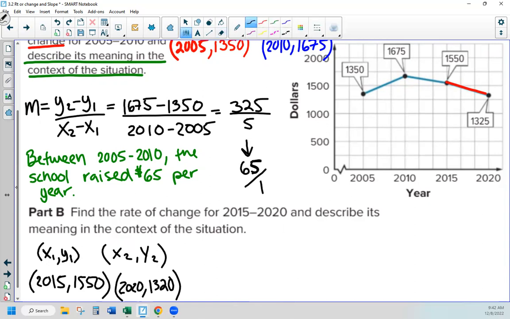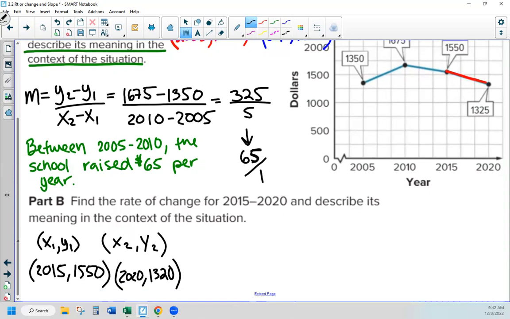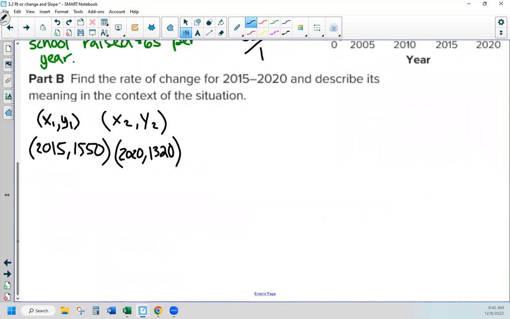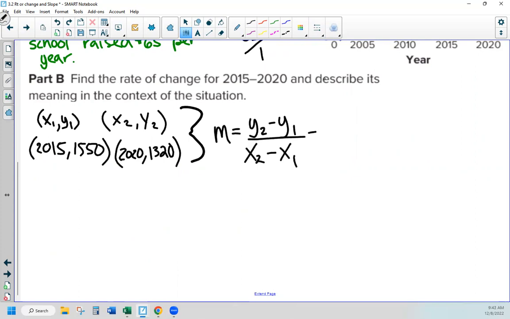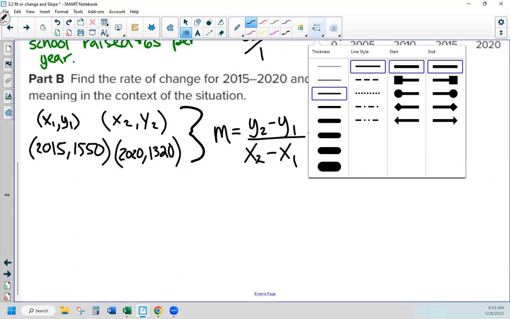Okay, so let's go ahead and see the slope on this one. Come on, board. Okay, here we go. So I'm about to grab this data set and grab the slope of it. Slope of it is found by doing the difference of y's divided by the difference of my x's. If I go ahead and substitute this, my y2 was 1320 minus my y1, 1550. Ooh, I didn't look like a 5 right there, 1550.